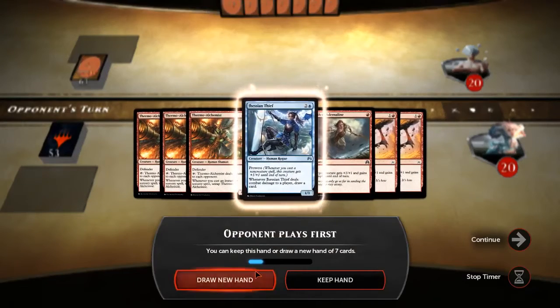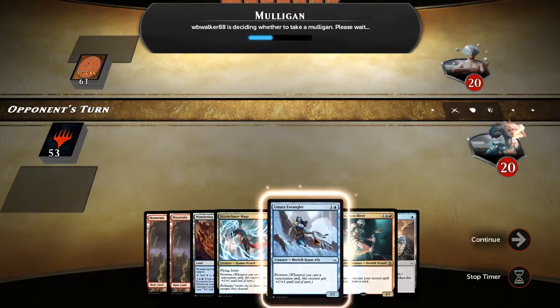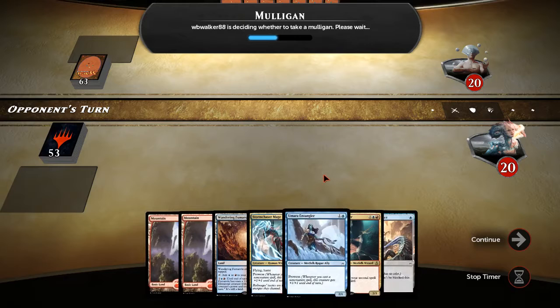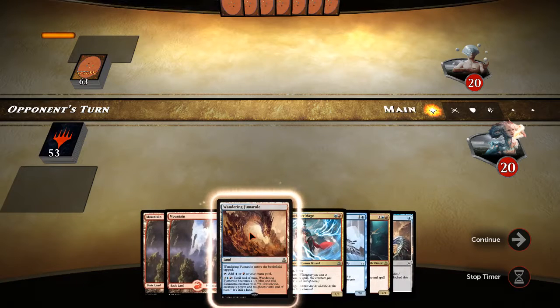Okay, no land. 3 land. I guess we'll keep this. We got 3 creatures, so this is not a bad hand. 3 land, 3 creatures, 1 buff. Hopefully we get some more buffs.